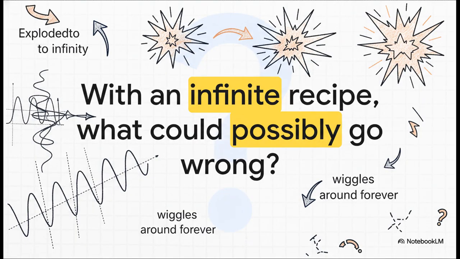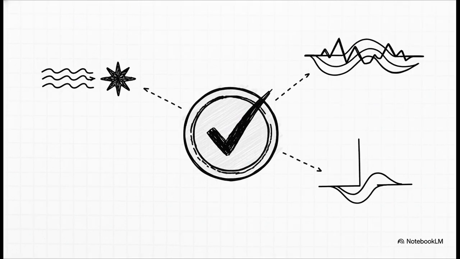When you add up an infinite number of things, you'd think the sum would just shoot off to infinity. Or maybe it just kind of wiggles around forever and never actually lands on the function you were trying to build in the first place. There's a lot that could go wrong here. This is where mathematicians roll up their sleeves and bring in the heavy machinery. It's something called convergence theorems.